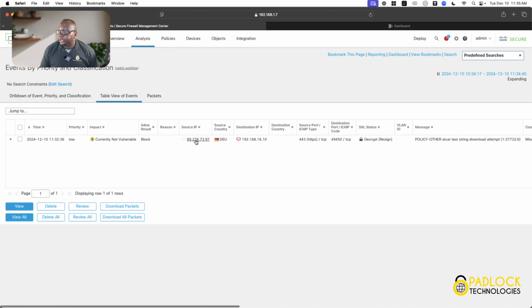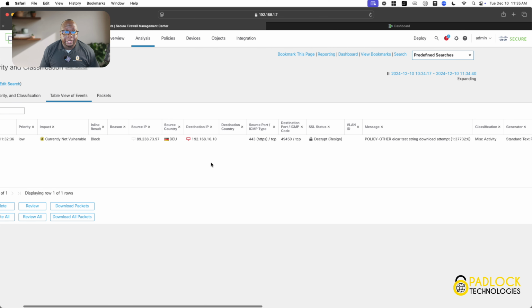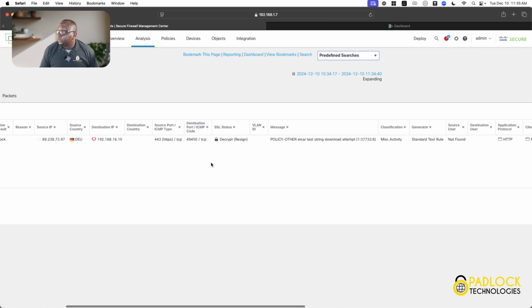So here was the source going to this destination, meaning it was coming back. That's where I was downloading it. It was going over SSL, which is 443. Now, my decryption policy, this is the outbound decryption policy that says, hey, I decrypted that traffic and then I re-signed it. And then when I decrypted the packet, I was able to scan it and see, oh, this is some malicious file that you're trying to download. And I blocked it. Without SSL decryption, that wouldn't have happened because the firewall can't see it.